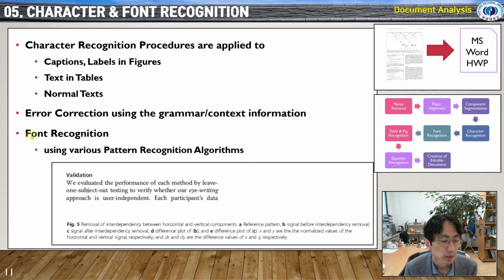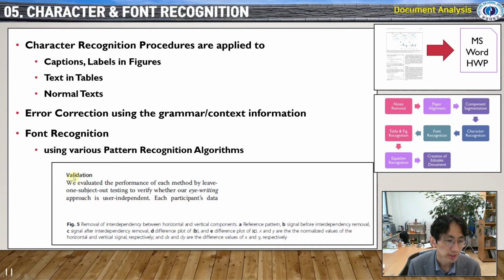Then the next thing that is necessary is font recognition. Font recognition is required because in one document, different fonts are often used. This is actually my paper. I wrote this paper several years ago, and in this paper you see there are different fonts.